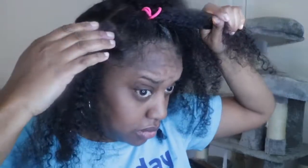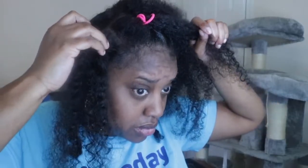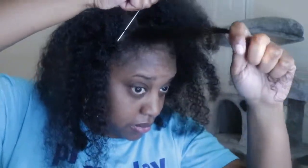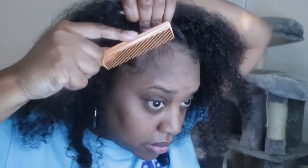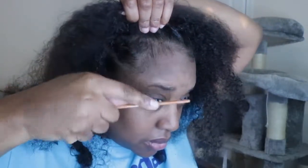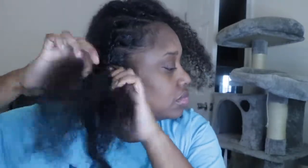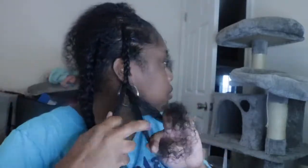I have two squares kind of on top of each other, and the hair from the first one I just brought back to the second one. I have rubber bands on each just so it kind of stays together, and then I'm going to braid all of that excess hair. I'm not going to lay my edges down right now, but I am going to pull them out. I absolutely hate trying to do it once my hair is already rubber banded — it makes it frizzy and I feel like I'm placing a lot of pressure on my baby hair. So now I'm just braiding everything together so I can send it back and then we can put that mesh cap on.